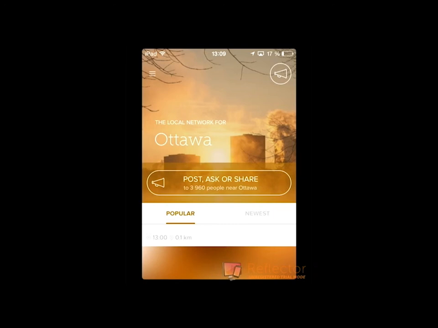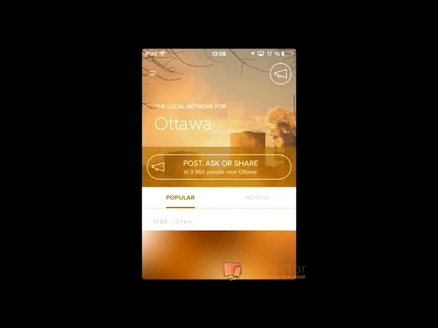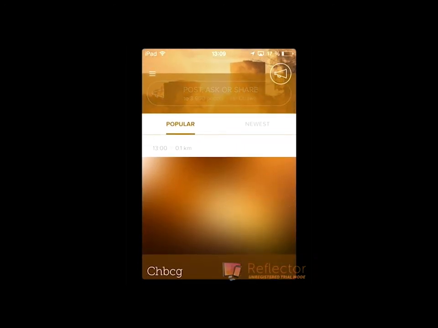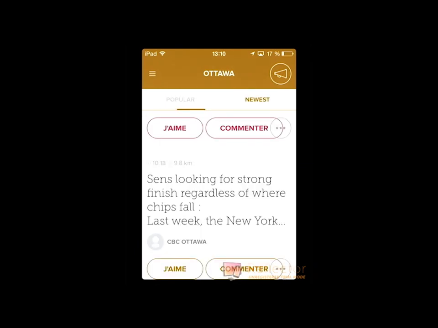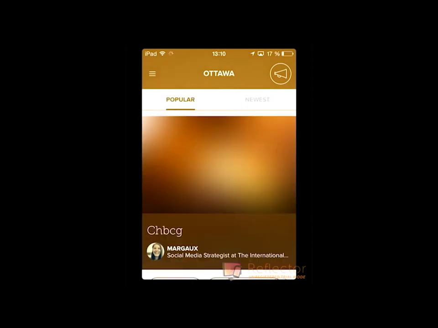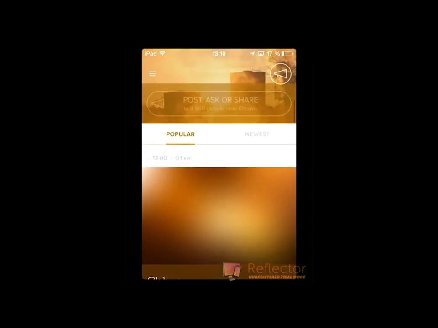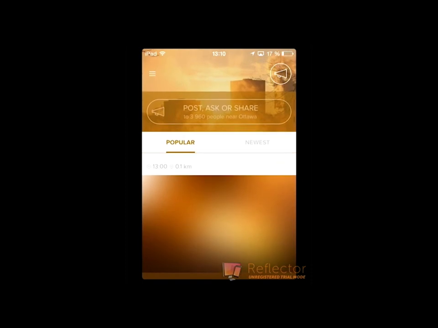Another thing is all the functionalities within the app remain exactly the same. If I go to newest, it's still going to be colored and underlined. If I go back to popular, it's still going to be colored and underlined. So the functionalities stay exactly the same. So more than unstable, I'd consider it as a cool feature. And I think maybe first-time users or inexperienced users would think of it as an unstable feature.